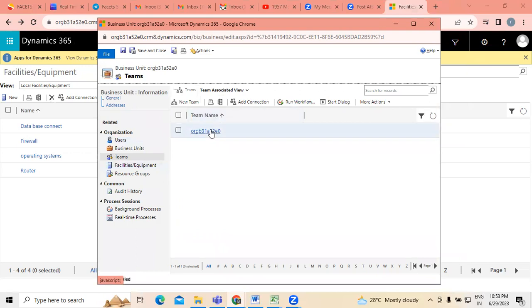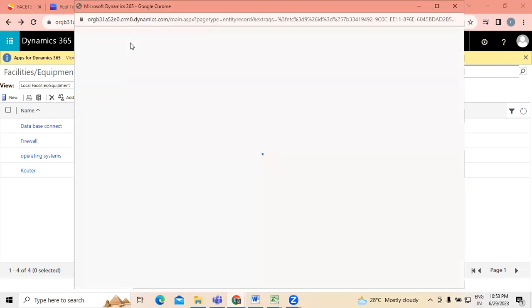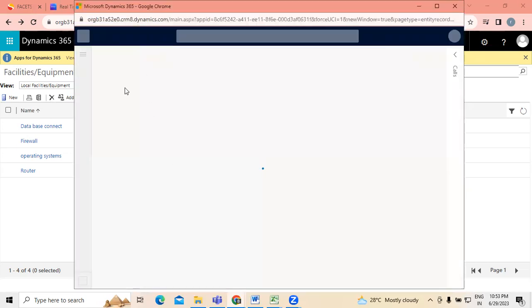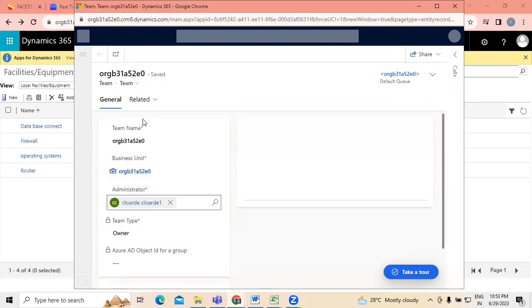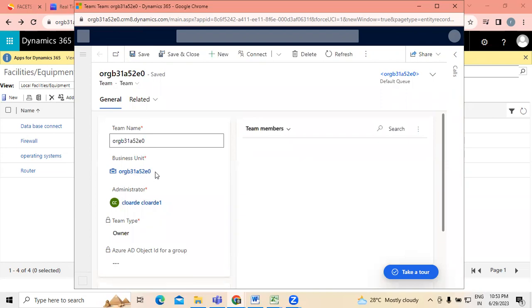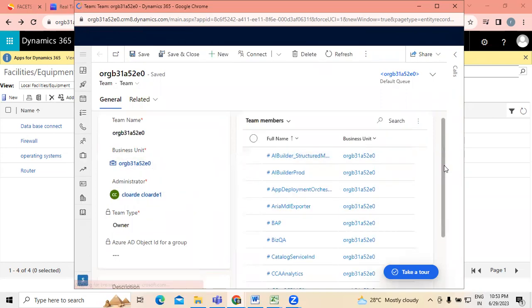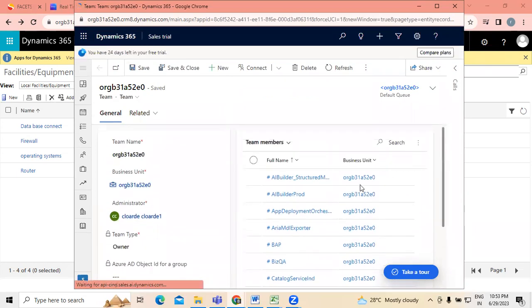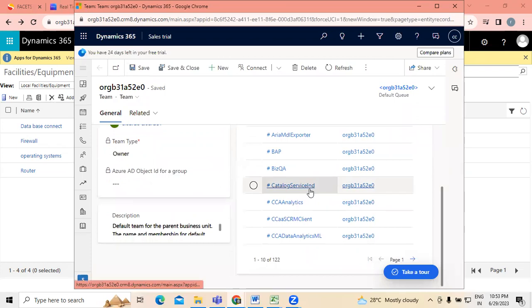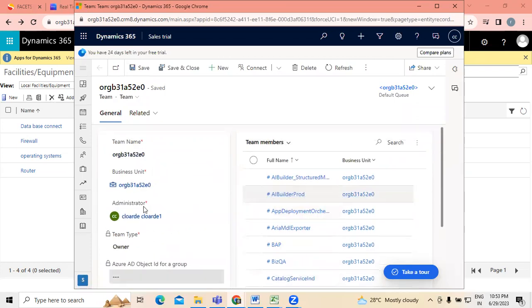This is where we can see the team names and team information. You can see the team name and business unit name, followed by the team members, the list of all existing team members relating to the existing work.